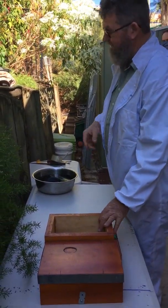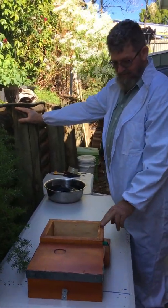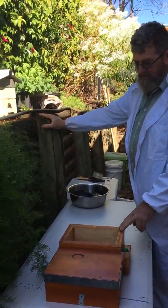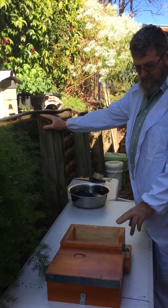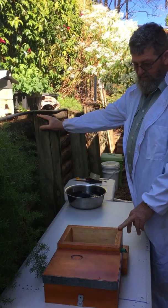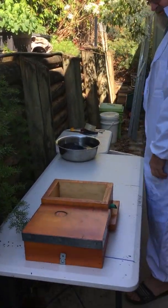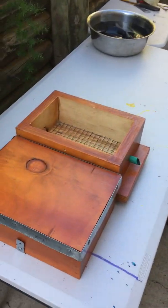I've changed the hive style. I used to make them all out of pine, but pine was too hard to get, so I've started making them out of ply now, which I'm not real happy about, but it's the only thing available to me. So I've been coating them with a better quality sealer — it's quite an expensive product, but I think it'll do better in the long run.